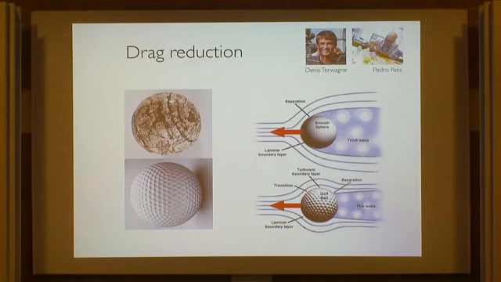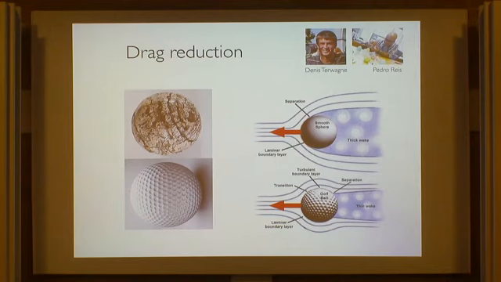If you have a flat surface, and you are in a high Reynolds number regime, you get a thick wake, and that turbulent wake determines your resistance, or your drag. Whereas if you have a patterned surface, you can create a small turbulent boundary layer, and that reduces the thickness of your wake. This is why we now use these types of golf balls, or swimmers or sprinters have these patterned track suits, made with these structures.